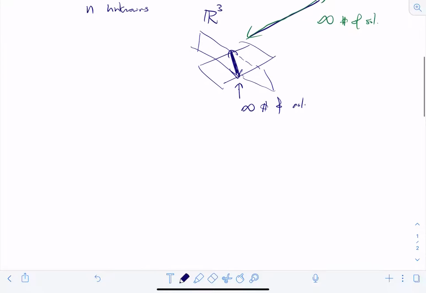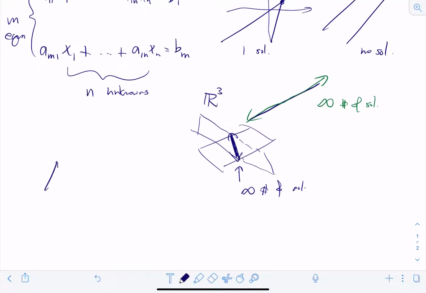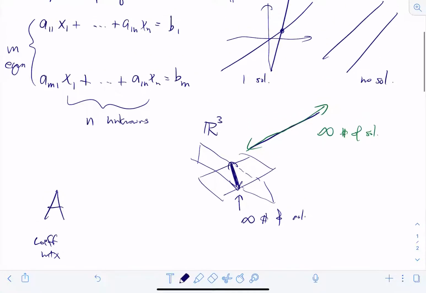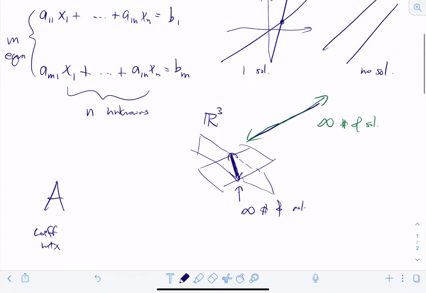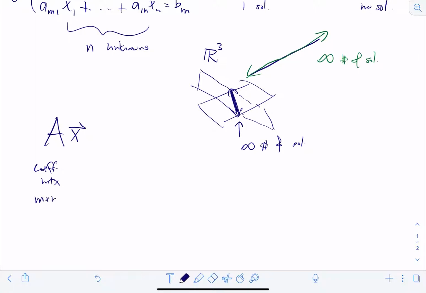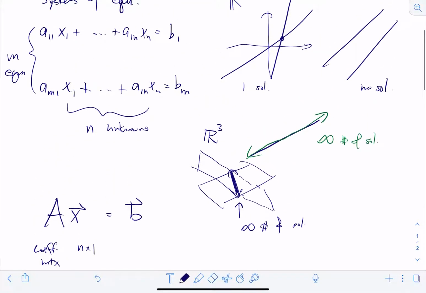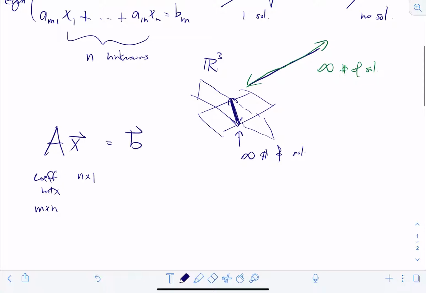And then we said, you know what? Let's extract out the coefficient matrix A. This is the coefficient matrix. And then let's rip out all of the variables and call them X, right? So A is m by n. X is n by 1. And then let's extract out all the constants up here, and that's going to be an m by 1 matrix, right?